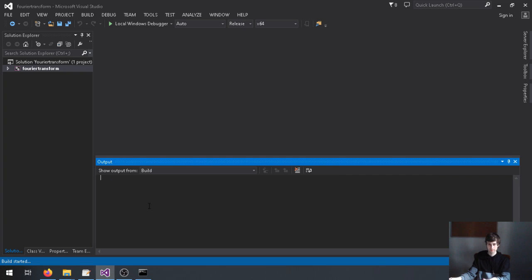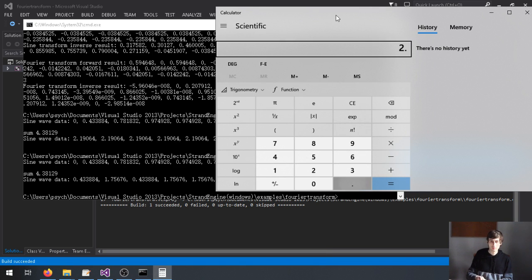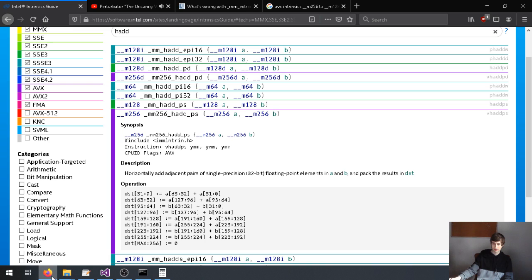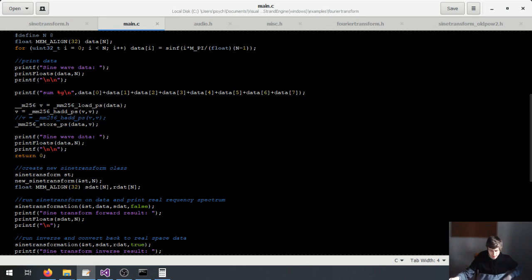Let's look at this. Wait, hold on a second. 2.1904 times 2 is... Oh my god, it has the result just divided by 2. That's weird.